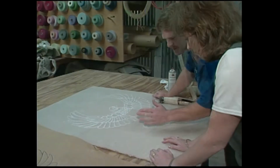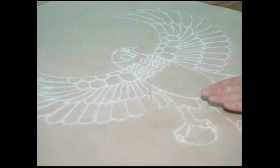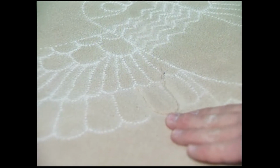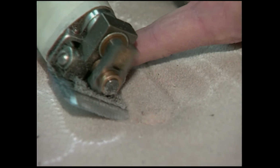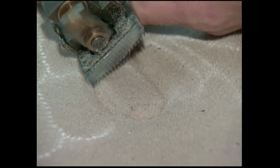The chalk is gone. That holds the image right there in the carpet. It's not formed, it's not shaped. That's part of the evolutionary technique that we'll do with the carving. This is the first principle of the design. Art's not art until it's finished. One of the little tricks with this is not to cut so much that you can't cut some more. That always gives you room to work, and you can continue to shape.